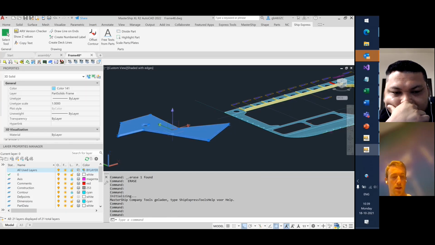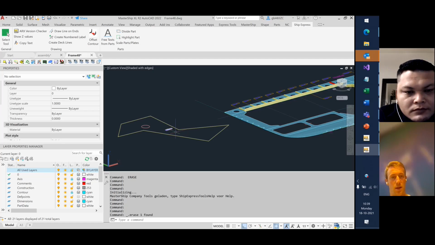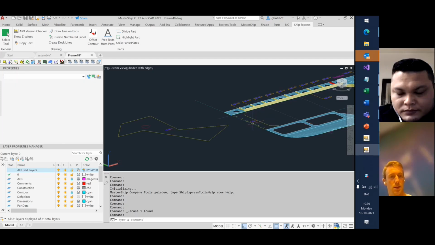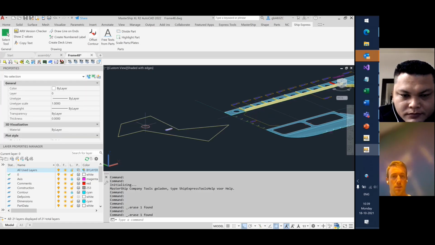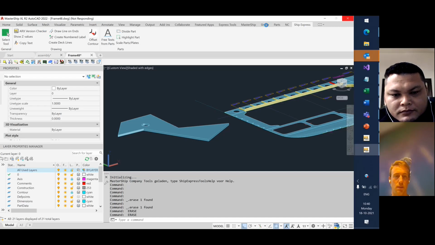So now it's a part, and I can now delete this, and then you see it just looks like the other parts. It's very similar. And now this one will be in our reports as well. We can update.